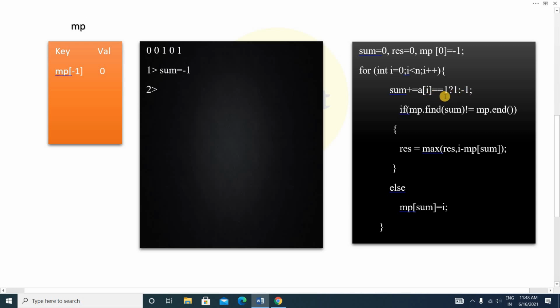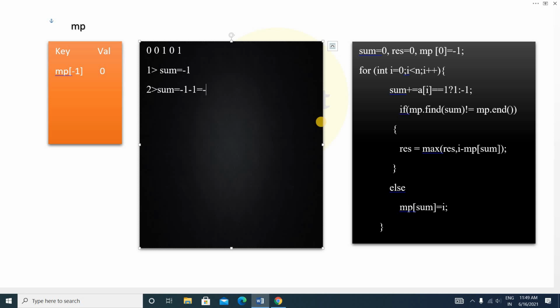So 0 is not equal to 1, so this will return minus 1, and minus 1 will be stored into this sum and the previous sum will be added. Our previous sum was minus 1, so our new sum will be minus 1 plus minus 1.